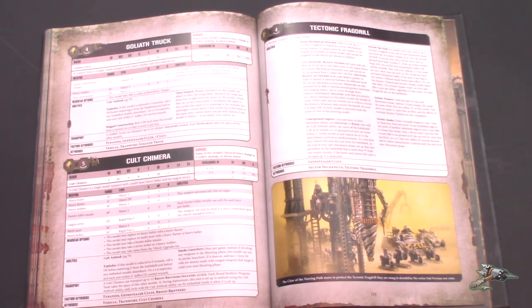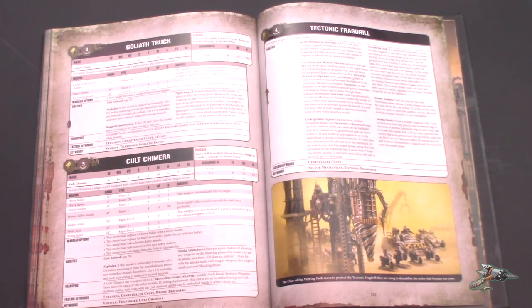Which I think is good for the terrain in general. Like, if you're going to buy a piece of terrain, your enemy shouldn't be able to blow it up most of the time. Like, I really wish Wraith Gates were like that, because those would be way more viable if that was the case. The Imperial Fists beg to differ, Danny.